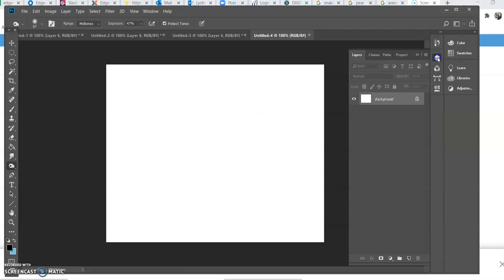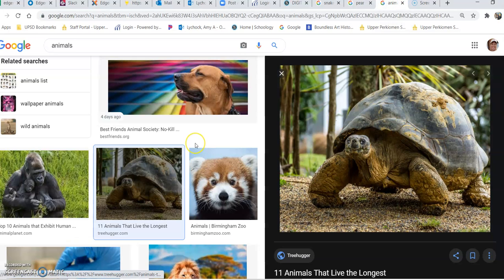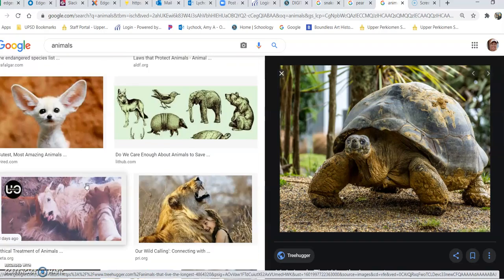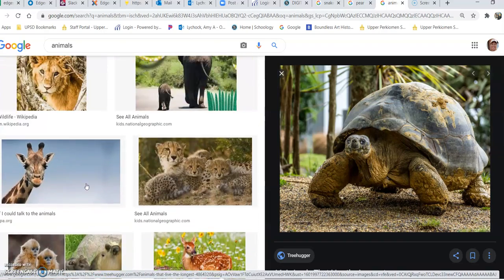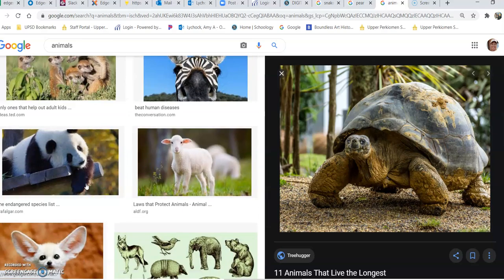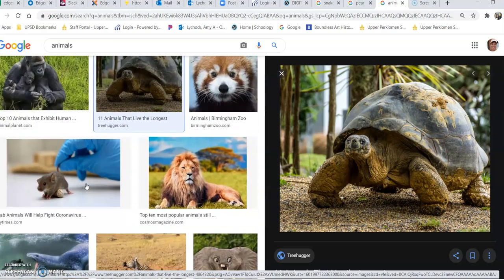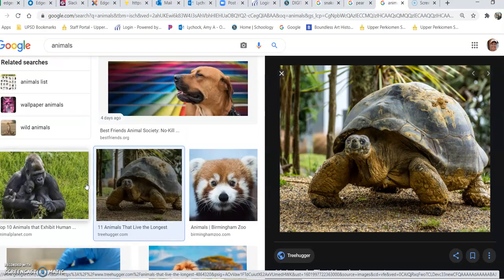All right. I'm going to put my layers on. So there's my background. It's just a plain background. So the first thing that you're going to do is decide on what animal you want to do. So I was looking, all I did was do a Google search for animal. Now you might have a picture of maybe your own dog or cat or something like that. So you can pretty much do whatever you like. But I found this turtle and I thought he was pretty cool.